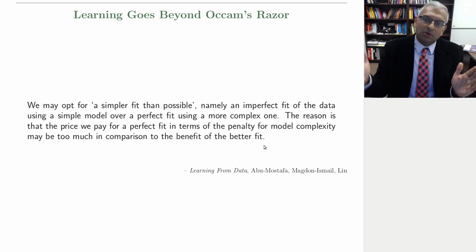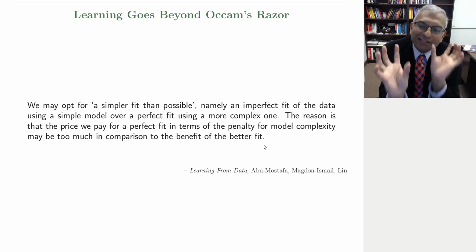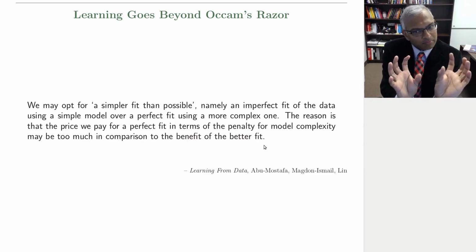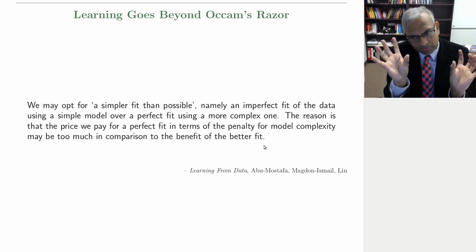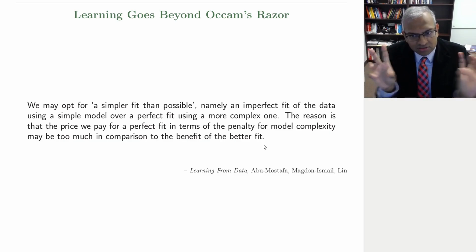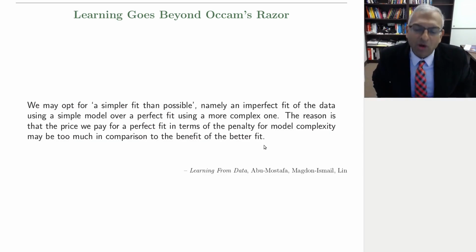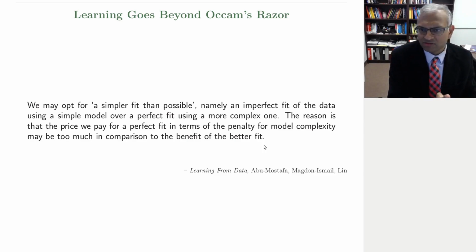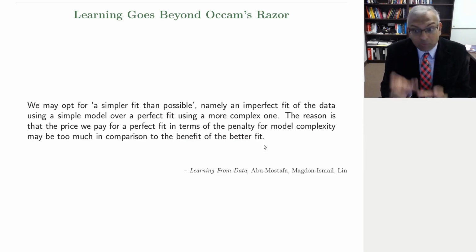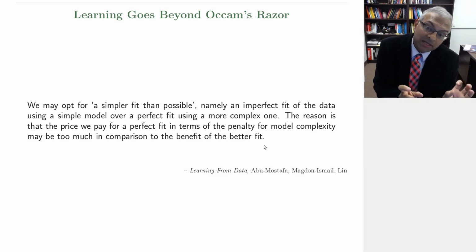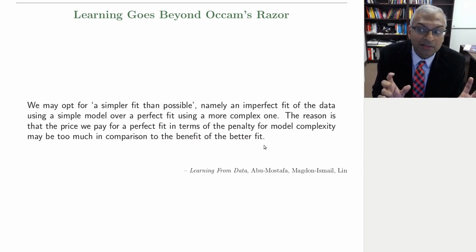So we can quantify the trade-off between the in-sample fit and the complexity of the hypothesis set, and the sum of these is what we optimize. So we go a step further than Occam. We can actually trade off the two. Occam says you can't trade off the in-sample error. That must be zero. So now get the simplest hypothesis that accomplishes that. In machine learning, we can trade off. So we can go for in-sample error slightly bigger than zero, because otherwise we pay too huge a penalty in complexity.